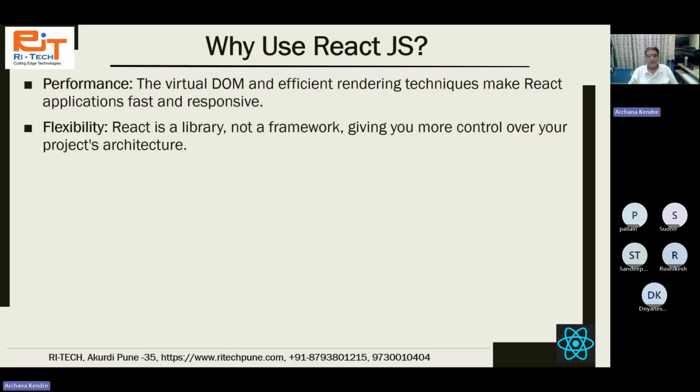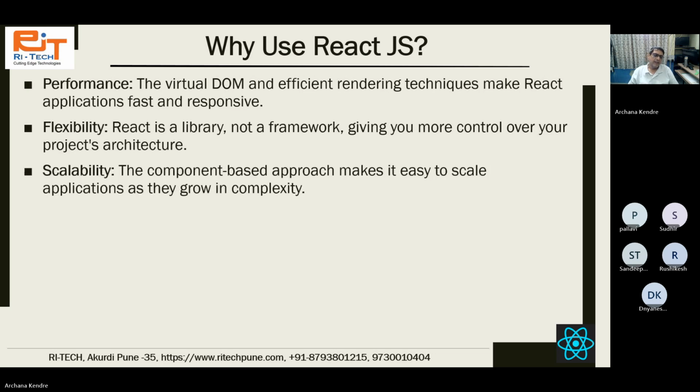And since it's a full-fledged framework, nobody or few may think to develop libraries around Angular. React is a library, so it needs other libraries. So you'll find many libraries for React. So it gives you more control over your project's architecture. You do not need to go by a framework. You can create the application architecture as per your requirement.